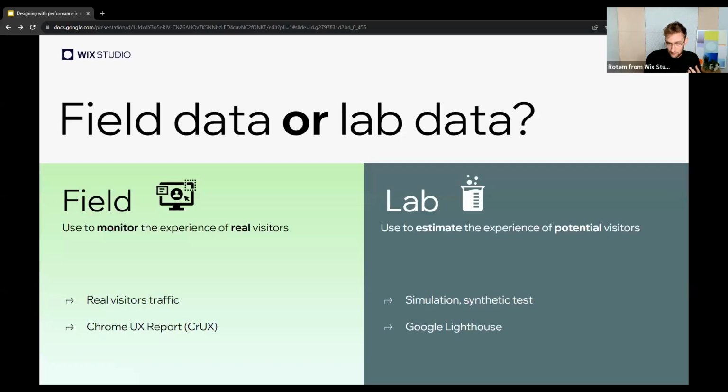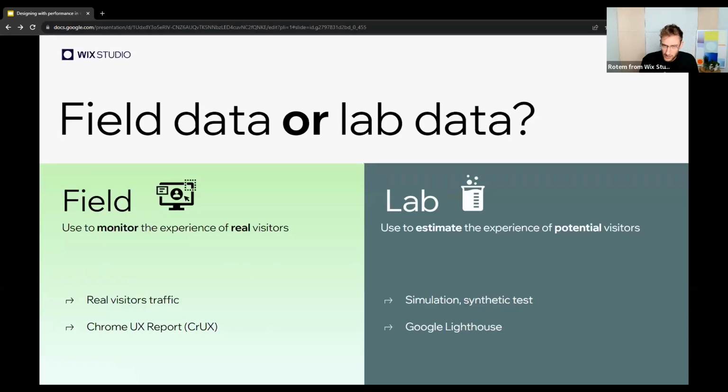Lab testing tools should be used mostly for finding opportunities, which these tools usually offer. And also for measuring changes. You can, for example, make changes to your page's design and use such tools after each such change and get an understanding of how it affected your page performance. We'll show such an example in chapter 5 of this webinar.